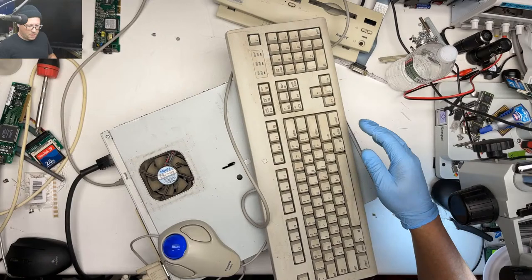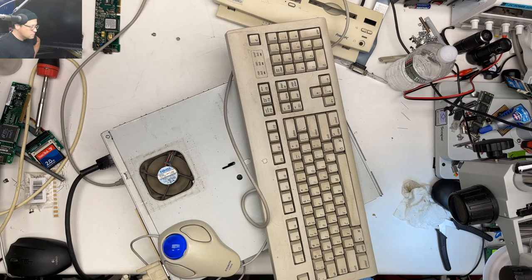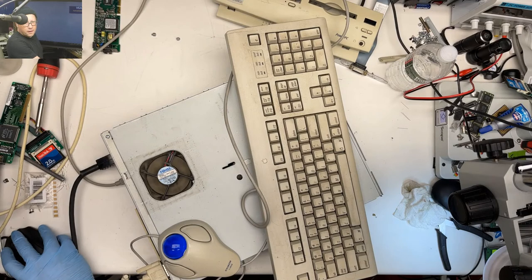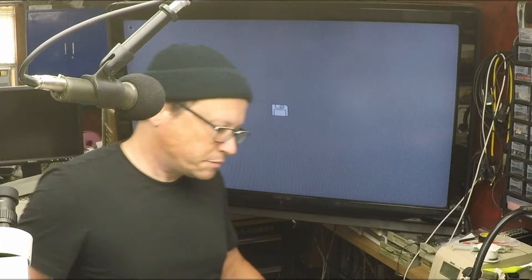All right, let's see what happens. 3, 2, 1. Powered up. That fan is cranking. No, we got screen turning on. Where's my remote? Oh. Well, sounds like the hard drive's toast. Okay.